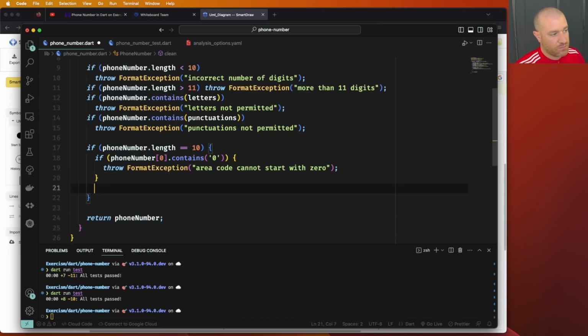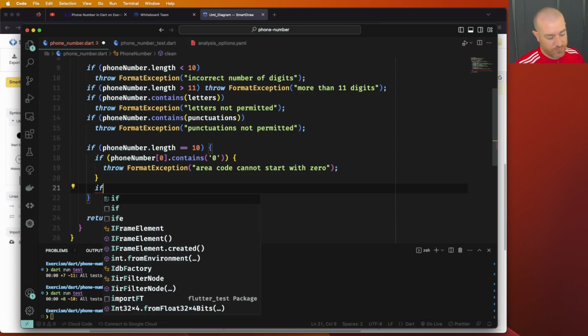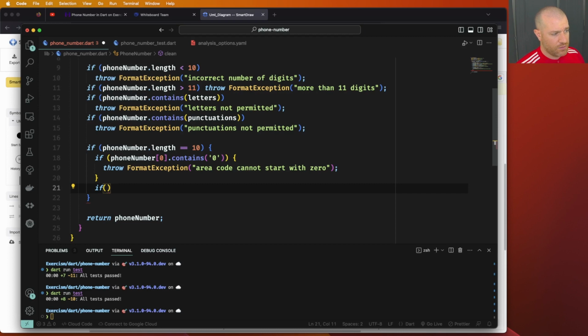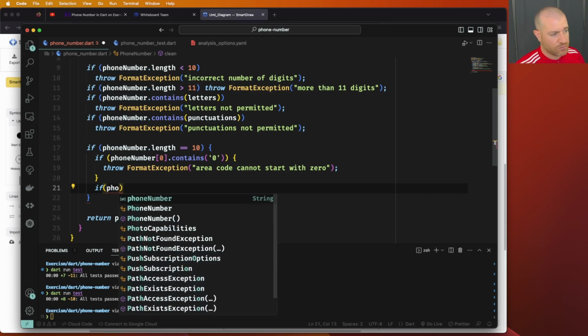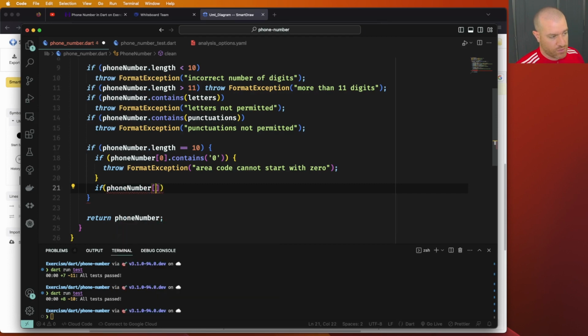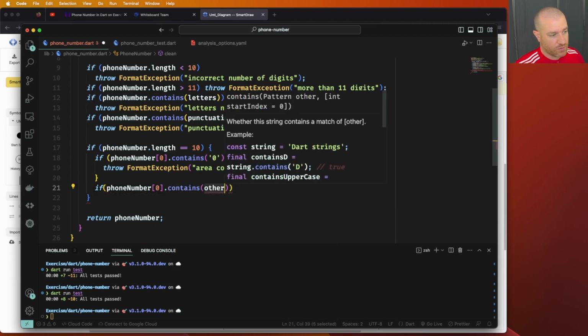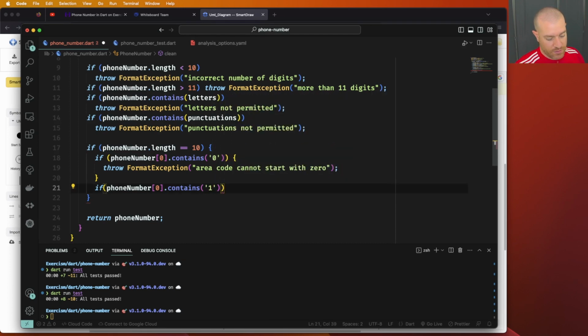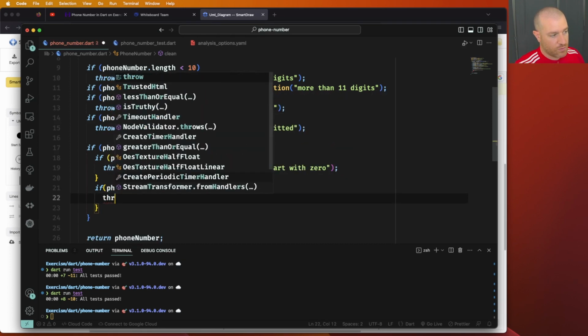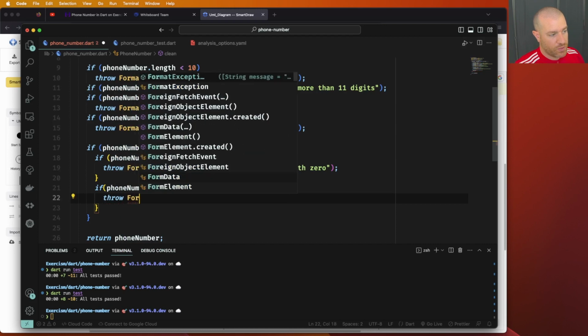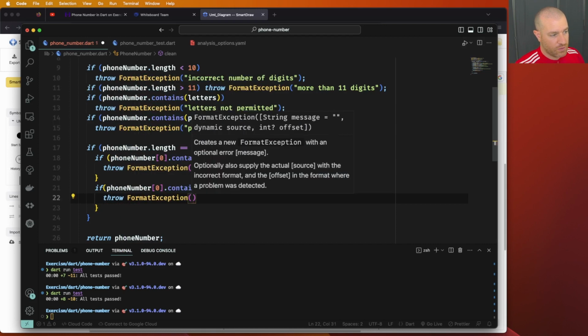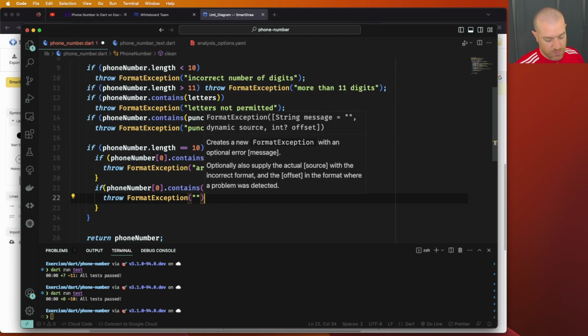So basically the same thing. So we say if the phone number at position 0 contains 1, then we need to throw a format exception. We need to check what we need to call it.